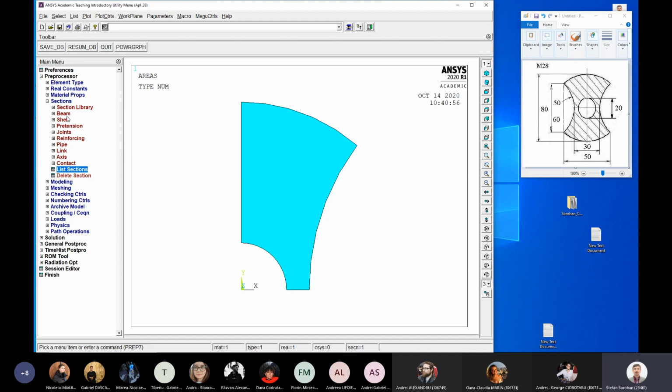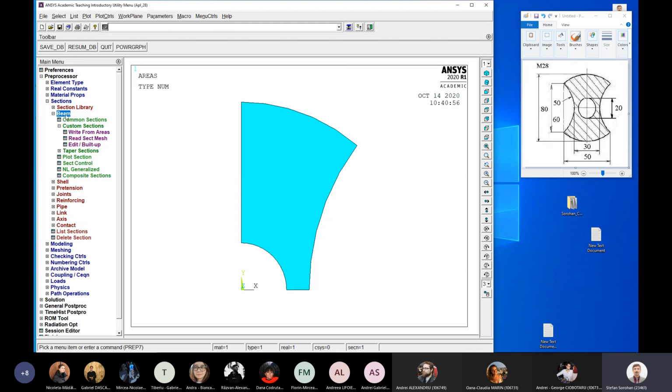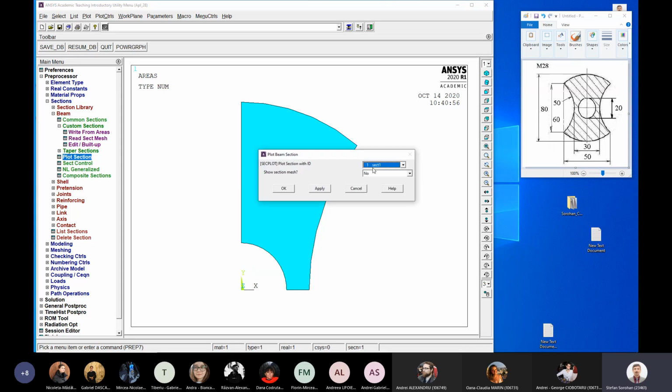Better is to plot the cross-section. This is for beam. As you can see here, you can plot the section. We have just one. I want to see also the mesh.